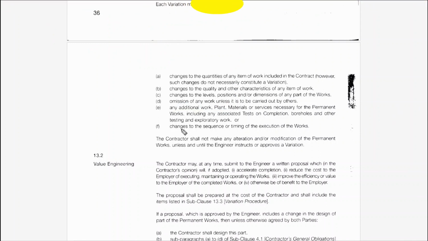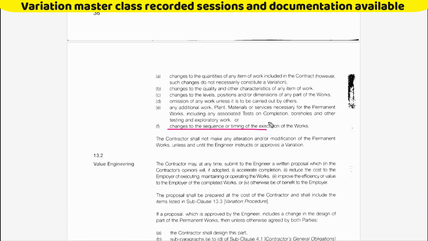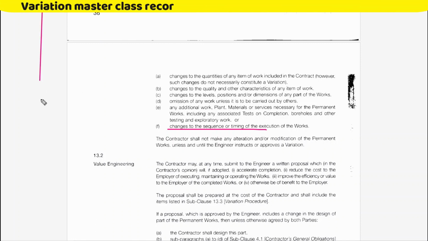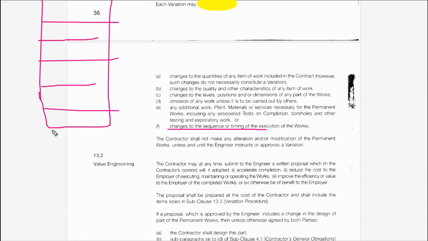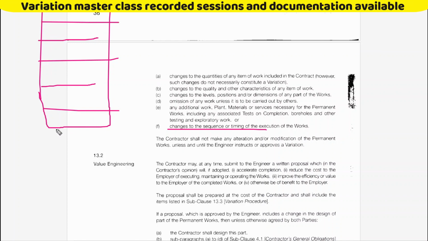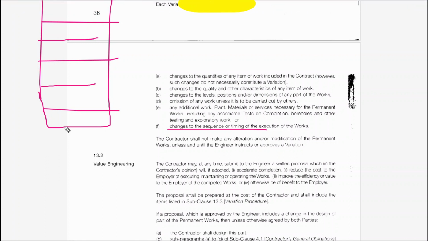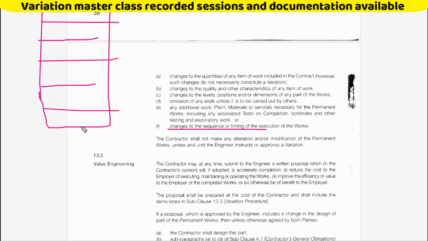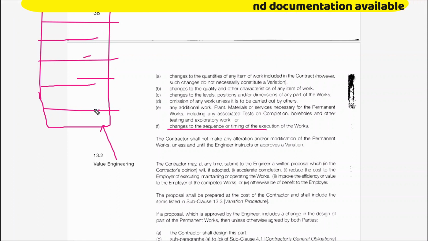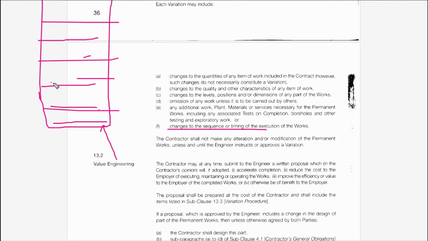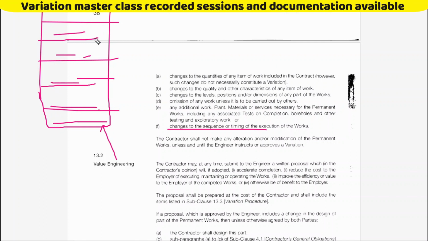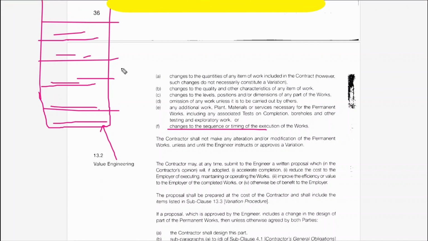And also the final one is the changes to the sequence. So this one is another very important point. For example, the contractor is building approximately a 10-floor building. The contractor has already submitted the schedule or plan, how we build, the order or sequence of the works. At the initial time, the contractor says we build these floors first, then we start our finishes work like this. First we complete our ground floor, then the first floor, second floor, third floor, like this. At that time the consultant or the client also accepted the schedule.